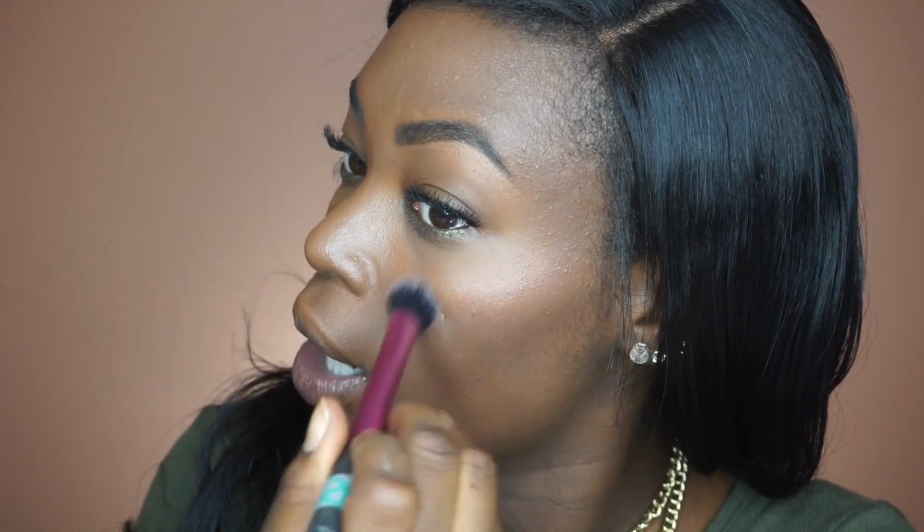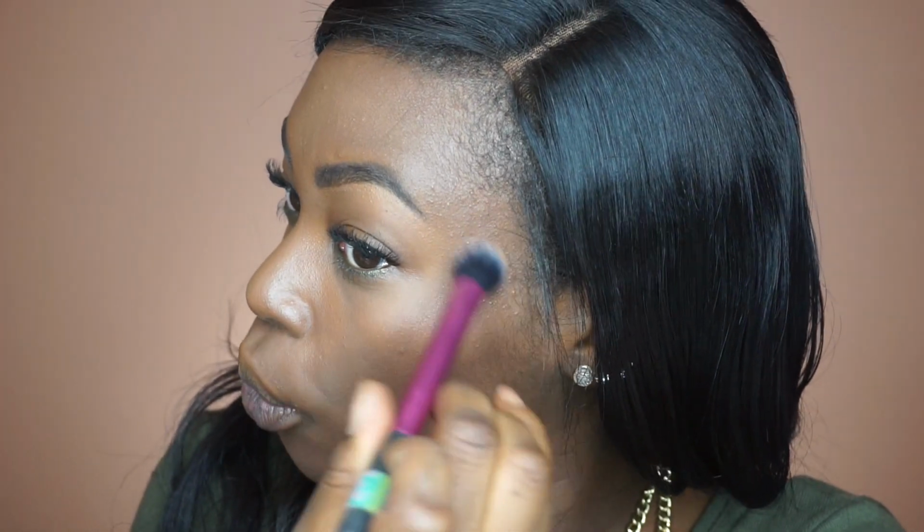I'm liking this. Can you see it? I'm really loving that rose gold tinge and color to it. I don't have anything like this yet, so that's why I wanted to go ahead and purchase this one. I didn't want to get something that's close to something I already have, as well as the other color, which was super popular, Trophy Wife, which was a super gold highlighter. It did have quite a bit of glitter in it. That has been seen already all over social media and whatnot, so I didn't want to just keep reviewing the same thing that has already been put out there.